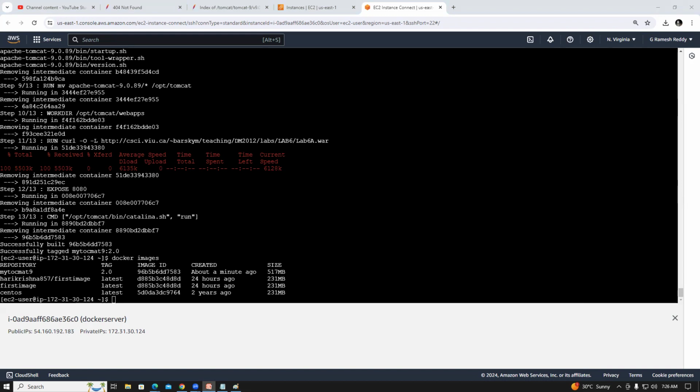What is the command? Guys, what is the command? Docker run. You are not practicing, guys. Sudo docker run -p port number.